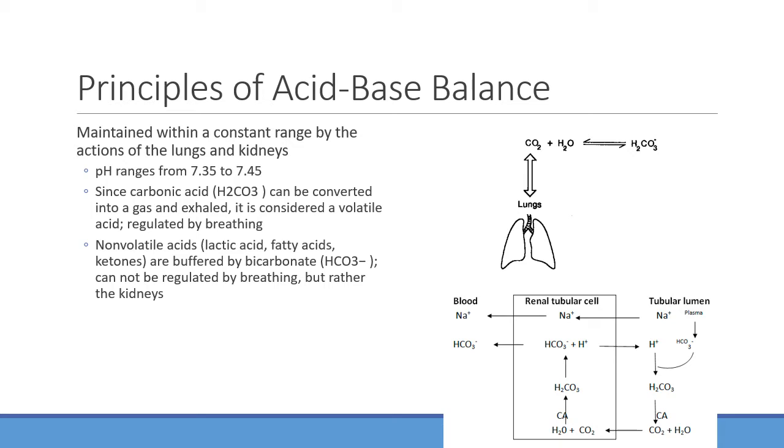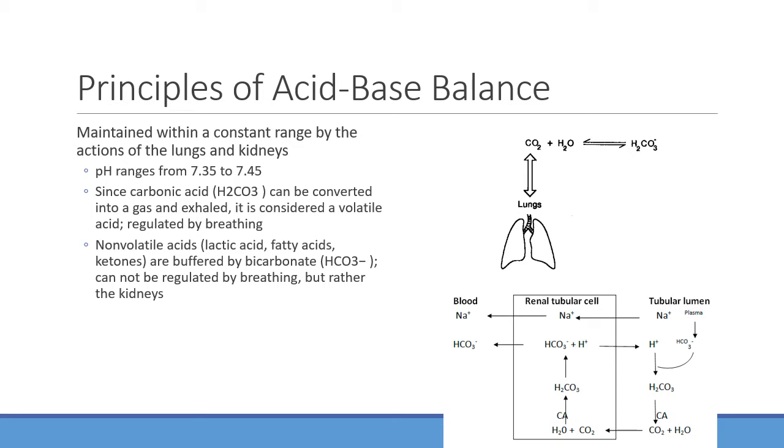And again, we know that we can buffer the system by having that conversion between carbon dioxide and water. Carbonic anhydrase will change that over to carbonic acid. That can then dissociate into hydrogen ions and bicarb, right? So again, bicarb is one of those things that you'll see on your Chem 7, right? That's an important thing to look at because that will tell you kind of what the acid-base status is going on in those cases there, right?